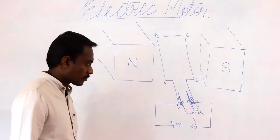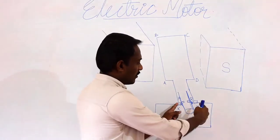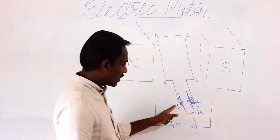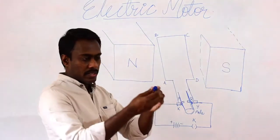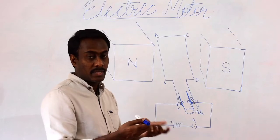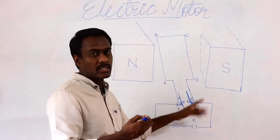And now, what is the importance of this commutator system here? We know that the electrical energy that we allow to pass through the entire system passes through these commutator split rings. If these two terminals were directly connected to the axle, what would happen? When the axle rotates, the wires connected to the axle will get twisted, and as it rotates it will get more twisted, and finally it will break and the circuit will disconnect.